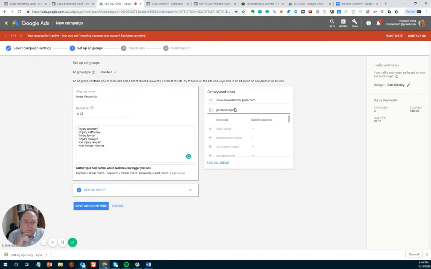And then Google's going to give me some suggestions on what they think. So injury lawyer, you think we have that? Yes. Personal injury lawyer, that one we could add if we wanted. And if we want to, we just pop it over here. Now you see how they have it? This is going to cost you a ton of money. You want to put it in a phrase match, and then let's just do it again as a broad phrase match. Okay, so then what we're going to do is just add some plus signs here.